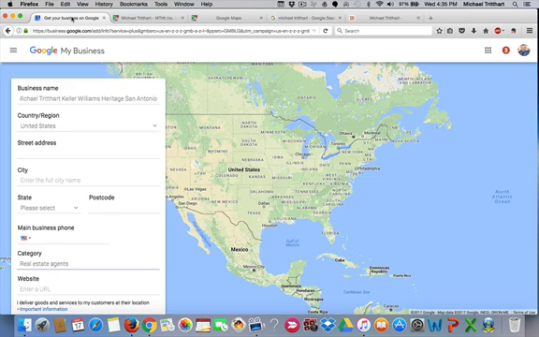Now, if there are multiple agents doing this, we used to be able to do this in a class environment where we would have 60 people all at once go in and request this for their different businesses at the same address. Well, Google has now added an extra layer of security, and a lot of those agents are getting suspended. It's almost like going to the airport and having to go through an extra round of security. They just want to make sure that everything is legit, because all of a sudden there are 60 requests coming from the same IP address for the same physical address, all with different business names, and it looks a little weird to Google, so they kind of freak out a little bit.